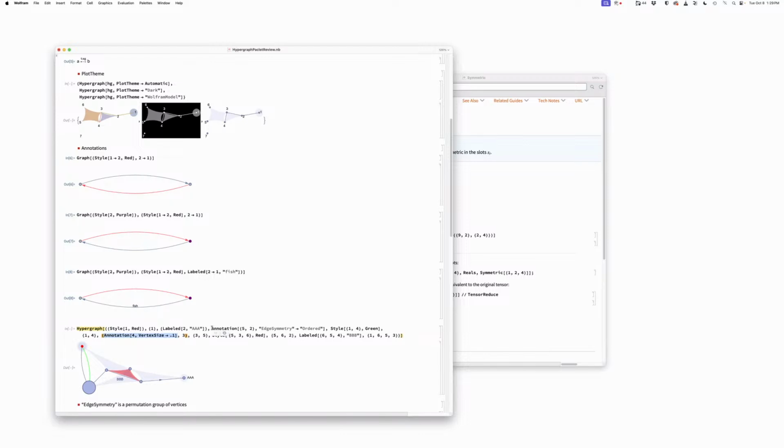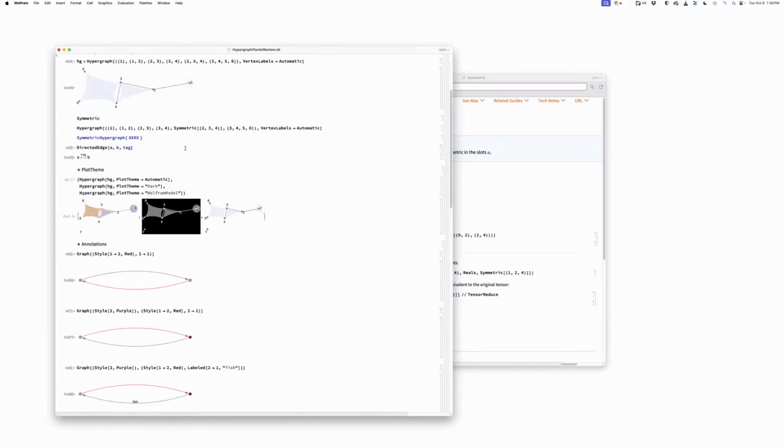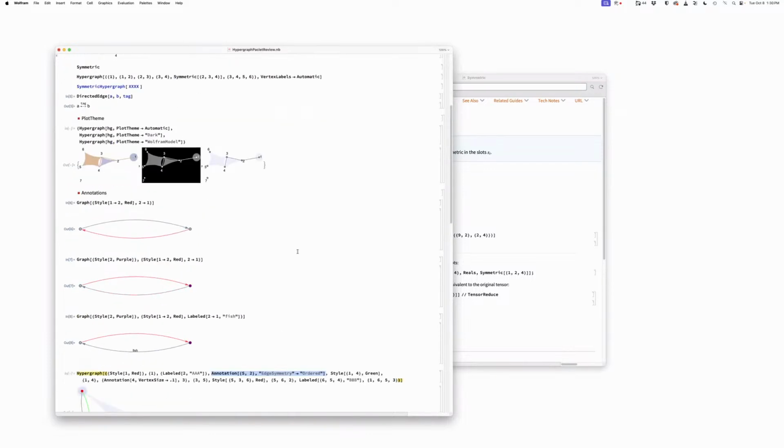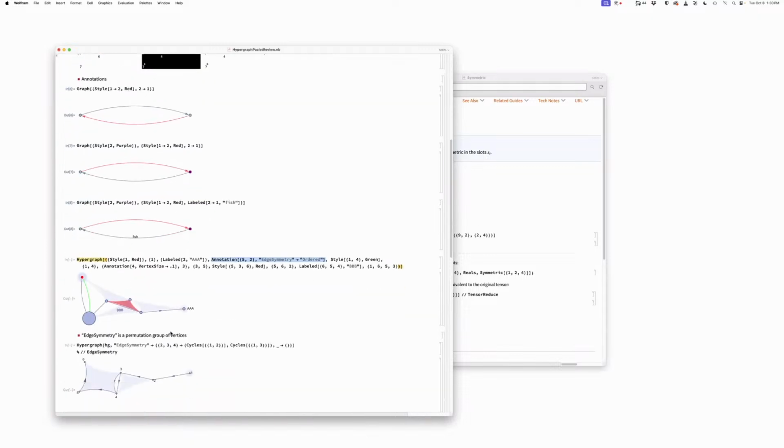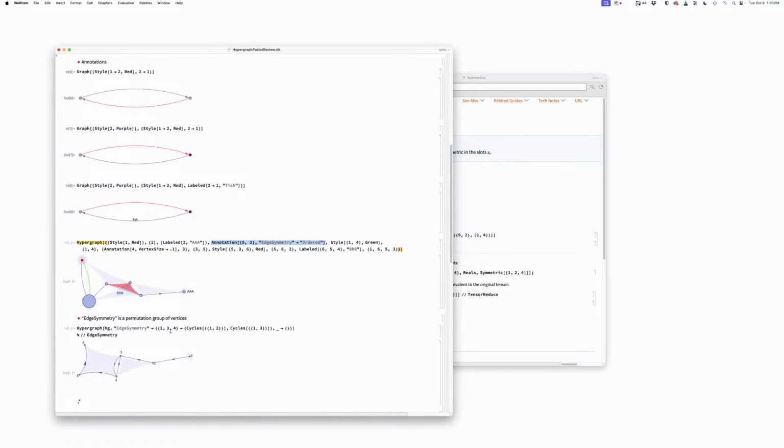I'm not convinced about this way of doing an edge symmetry. I agree. We'll come back to that. Yes, I actually agree with that. I think being able to use symmetric, since we've got a bunch of primitives for doing that, might be a way to do this. There's an item for this in the end anyway, so we can come back to it. Okay.